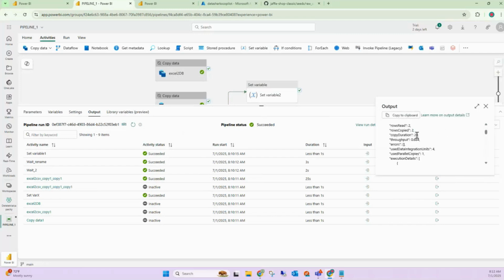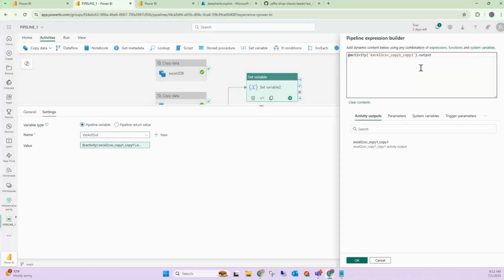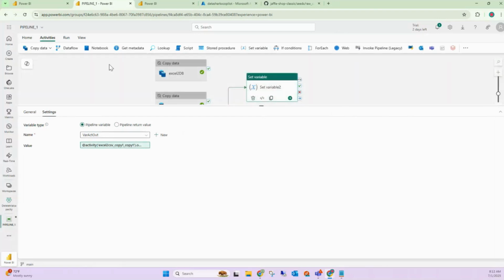But I want only specific detail with respect to the rows read. So how to go across with that scenario? As of now, I have only declared till dot output. Now let me execute this.